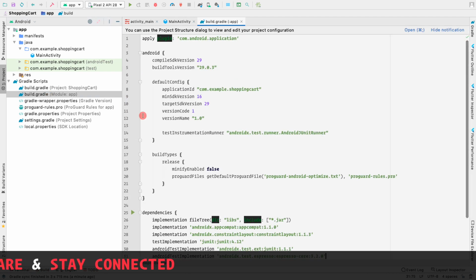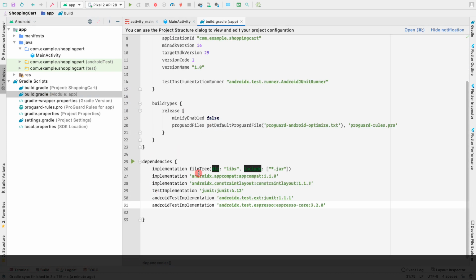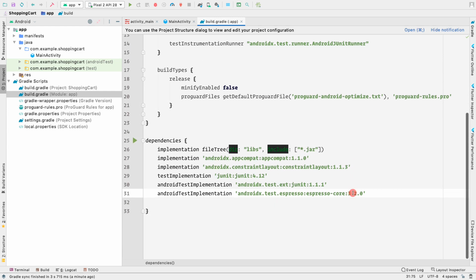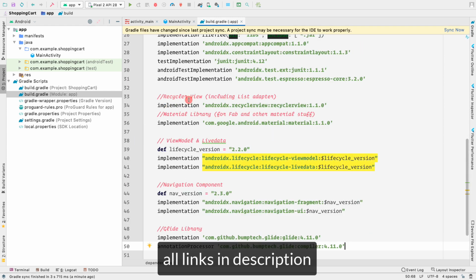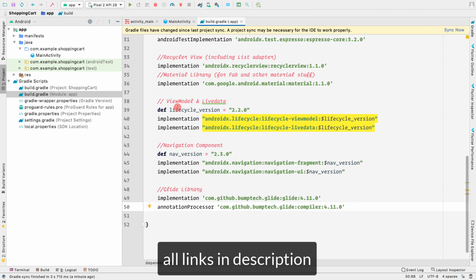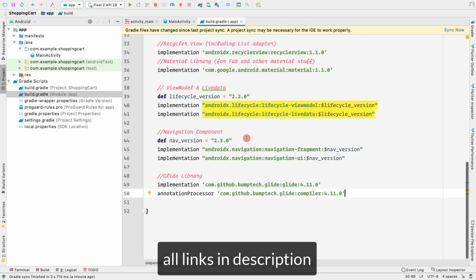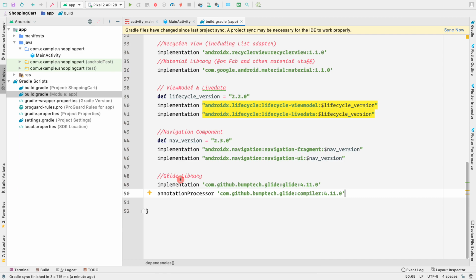required in this project. So here in the dependencies tab of the build.gradle file, app level, let me paste in the dependencies. As we can see, the first dependency is for the recycler view. The second one is for the material library, since we are using material components in this application. Then this dependency is for view model and live data, since we are using shared view model and live data. Then this one is for navigation components, since we are using Jetpack navigation components. And lastly, we have the dependency for the Glide library, since we have images inside our application.